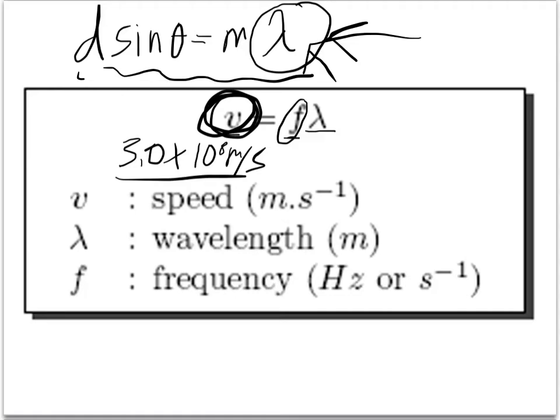So the point is, you might be asked a problem where they're shining more than one color through a double slit experiment, and you just have to read the problem and pick out which lambda you're talking about at a given time. They might give you several lambdas, and you just have to be able to process through the question. If they say it's the short one or the green one, you have to know which lambda to pick.